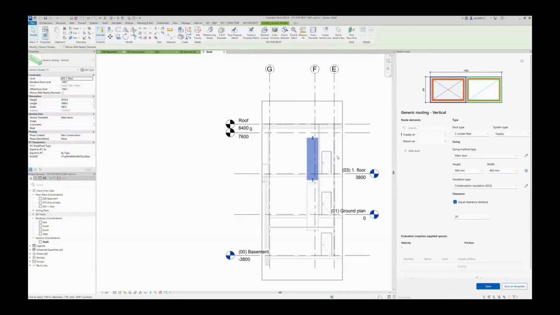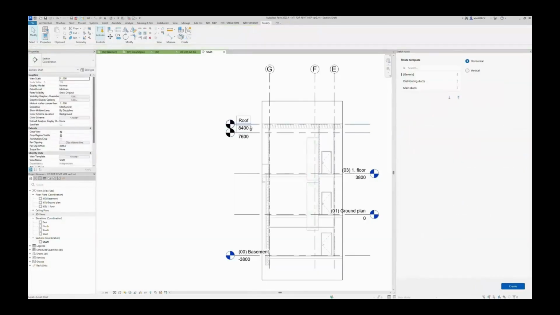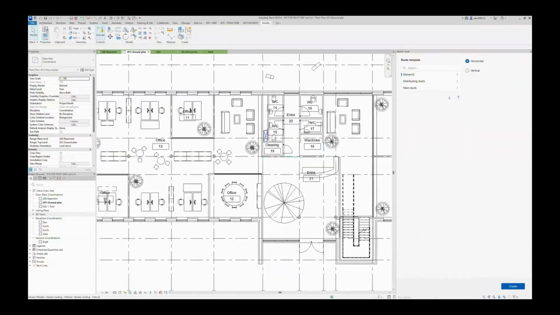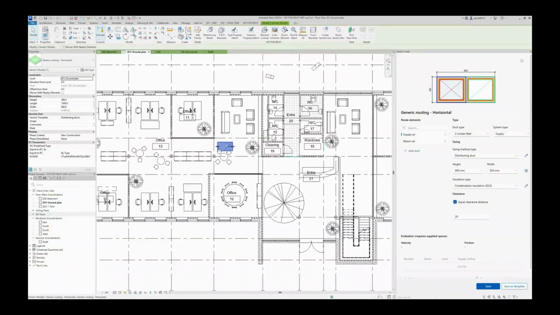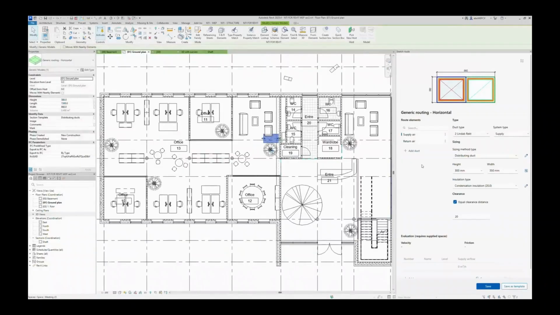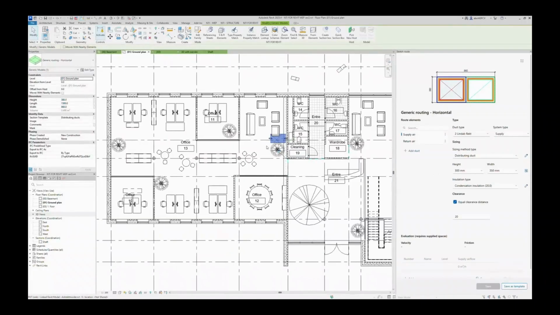Good. So when we now are going to the floor plans instead, to start modeling the main ducts we have around there. Again, I'm doing distribution ducts right now instead of the main ducts, and I'm doing them horizontally. I want to create that one, and I'm going to place it like the other one. Again, it's just a mass that afterwards can fit and change in size. There's the same configuration as you saw before, and I can make sure that it fits the needs for these kinds of ducts.